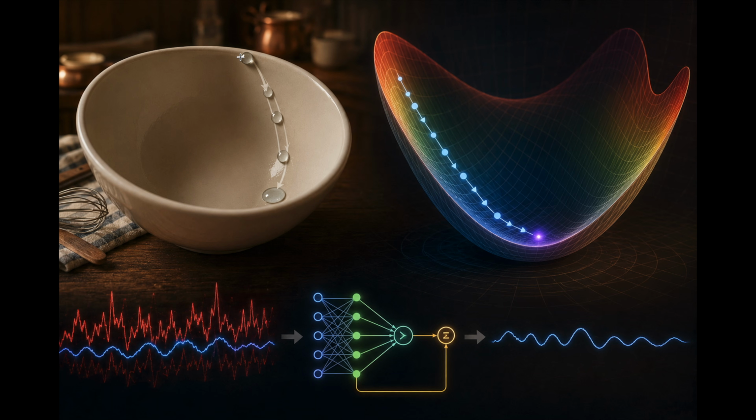It just doesn't sit there. It'll fall down. So gravity grabs it and pulls it down the steepest curve of the porcelain surface until it settles perfectly at the very bottom of the bowl, the absolute lowest point. And this is exactly what we do in machine learning. Except that we don't use gravity, we use an optimization algorithm called the least mean squares, LMS, or Widrow-Hoff learning.